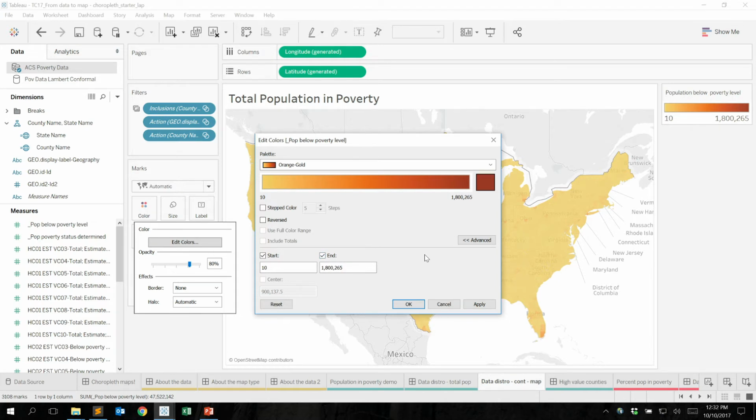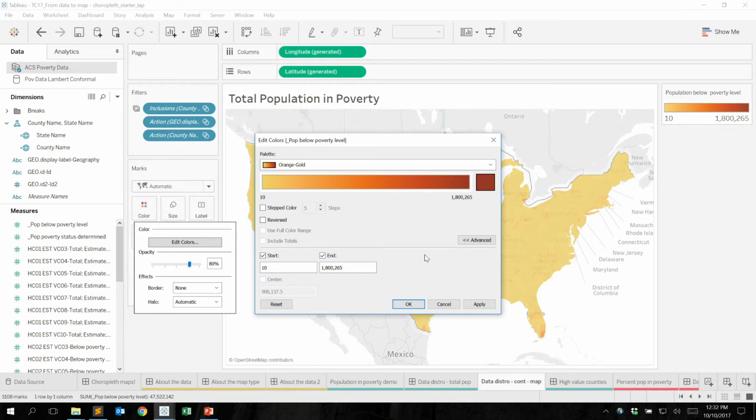And what that's going to do is make it so that whenever you filter this data set, the color scheme is always going to be the same. This is particularly important if you want to put multiple maps next to each other on a dashboard and you want people to be able to make valid comparisons. Because if red doesn't mean the same in both maps, no one's going to interpret it right.